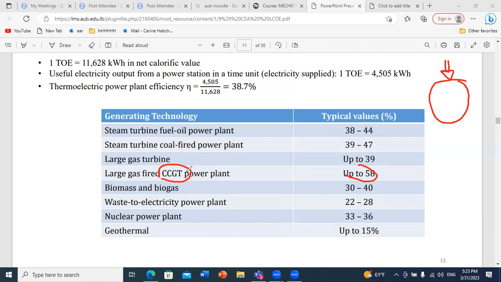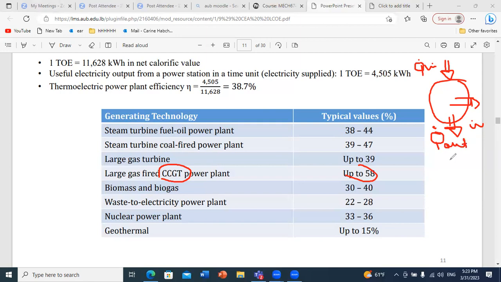If you take the cycle of the gas turbine, you are giving heat to the cycle, you are producing a certain amount of work, and because energy is conserved, one part of heat will be rejected. And if you don't use this heat, then you will lose it. So what we do here is the process of heat recovery.